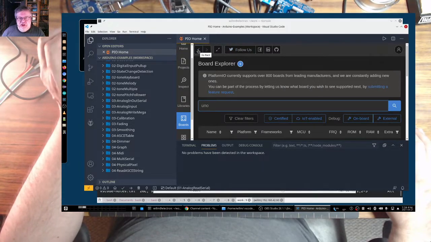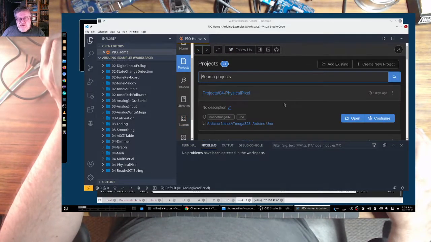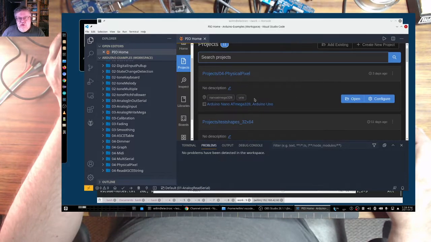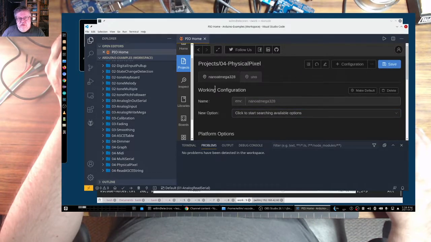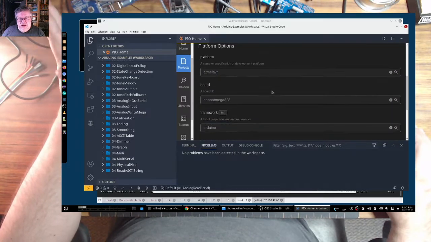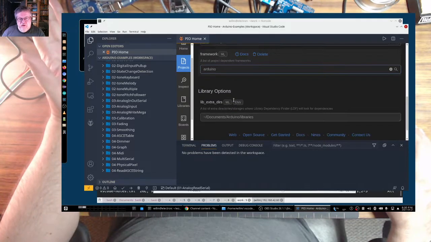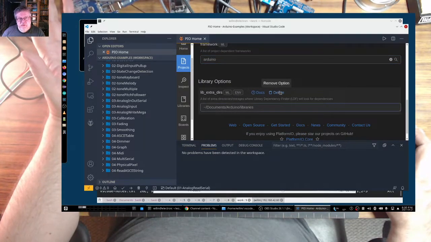Or you can cheat and do what I did and just cut and paste within the control file. So, you go in here and you say configure, and then you go up here and you say add a configuration. Okay. And add the board and add the parts, platform, board, framework, and possibly library options.